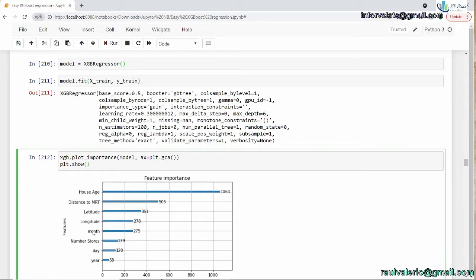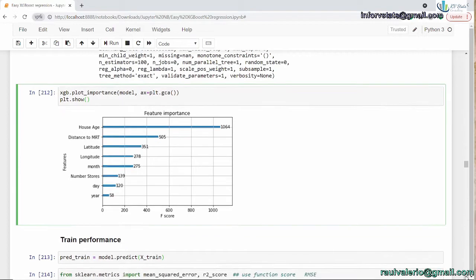So that's good. That means this variable we just created takes more importance in the regression tree than number of stores. Okay, and for the other variables, we have to do something with them because they don't look so important when XGB is creating that tree.